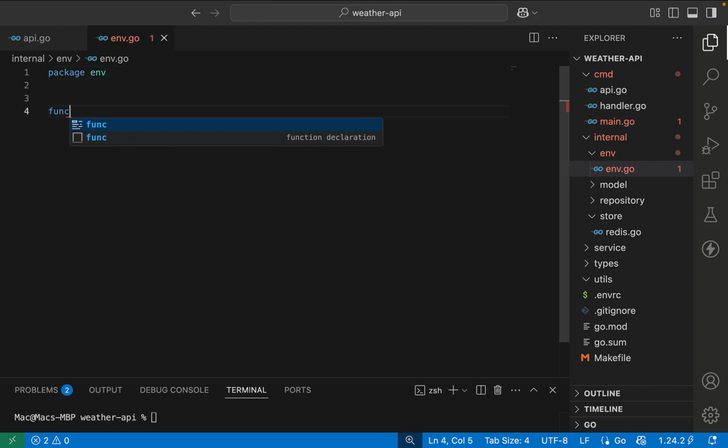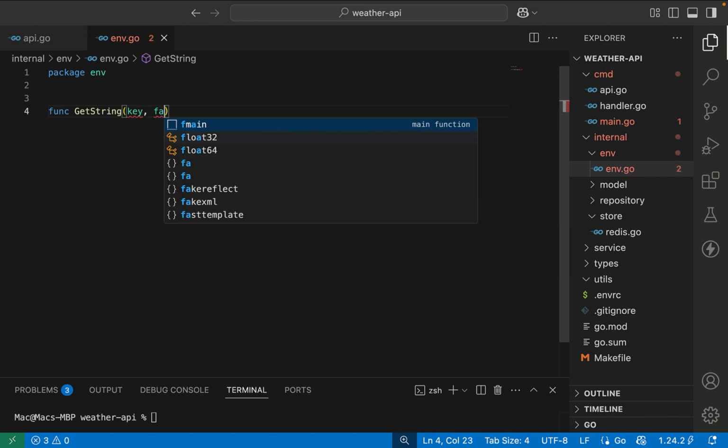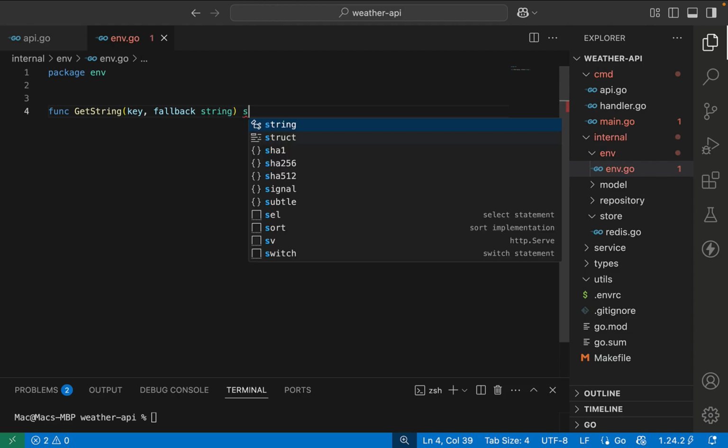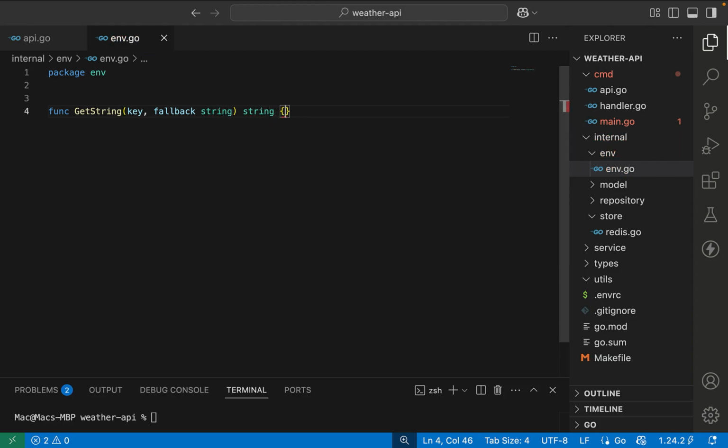In package env, I'm going to write a function, getString. This is the function that will pull out the things we have in our environmental variable for us. It takes a key string and a fallback string, and it's returning a string.